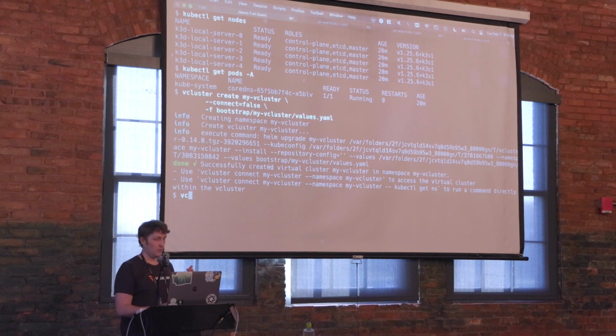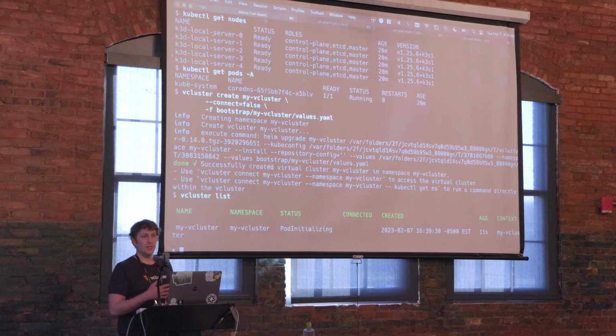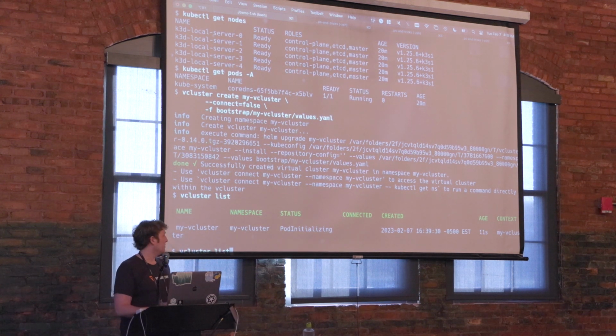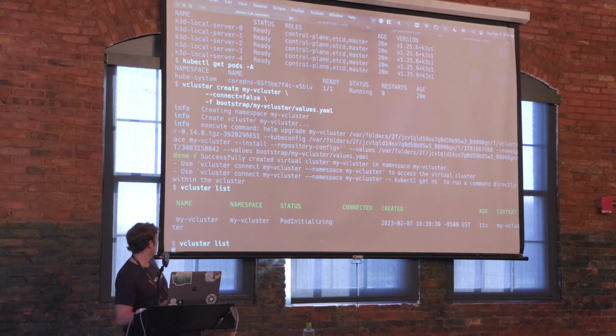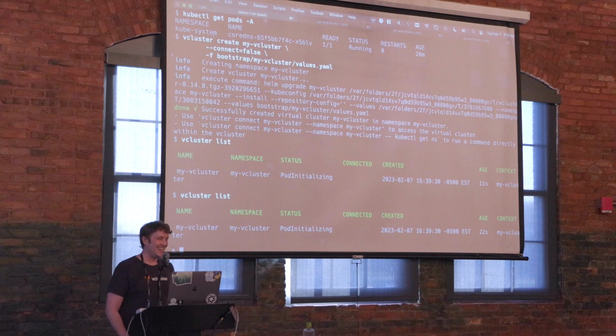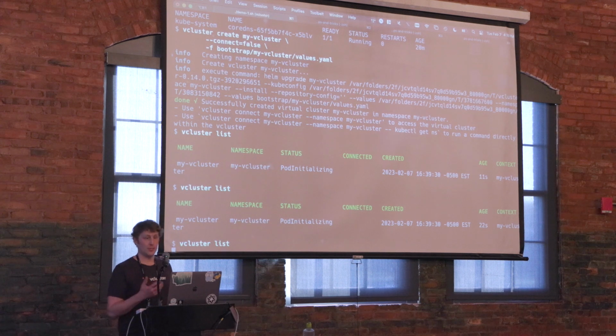And now while we're waiting, we can use this vCluster CLI again to go ahead and list the vClusters that are running in this cluster that I'm connected to. And for a little bit, we're just going to see, hey, pod initializing. And we can kind of keep checking while I keep talking here. Well, maybe you can't see all of this at the bottom here, so you just have to believe me. But yeah, so we could see, hey, it's initializing. Probably on this one, we'll see that it's actually gone ahead and spun up and is in a ready state. This was real time.